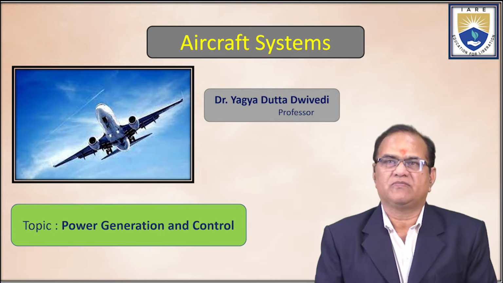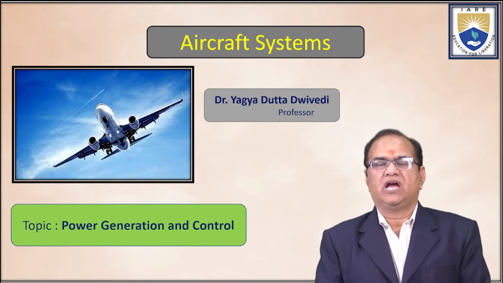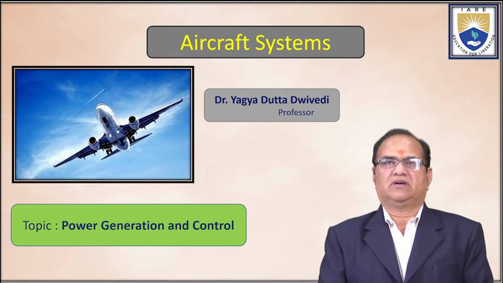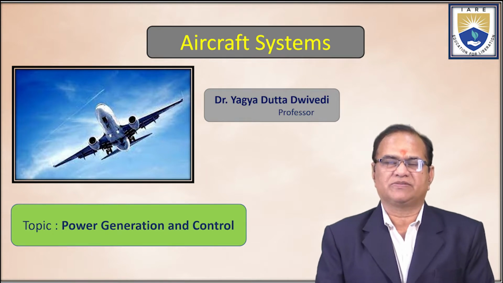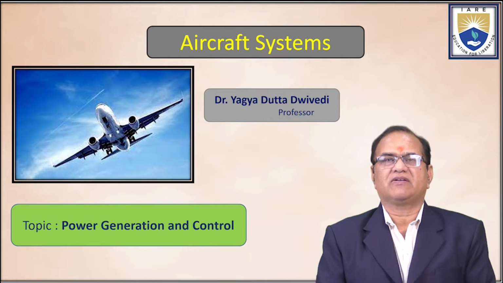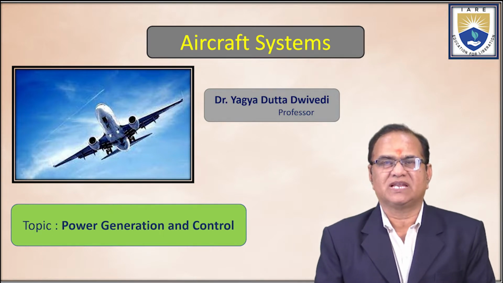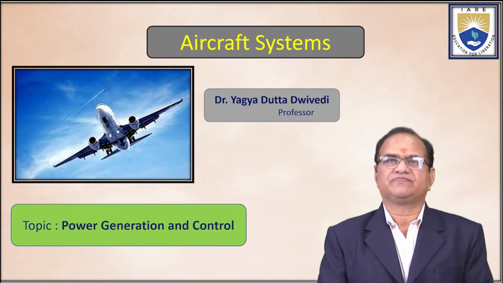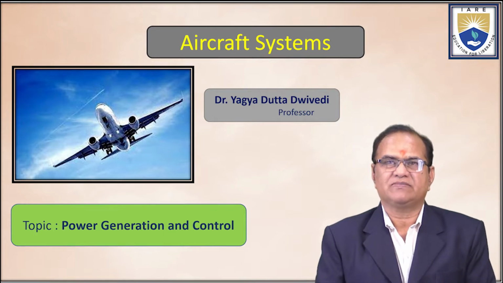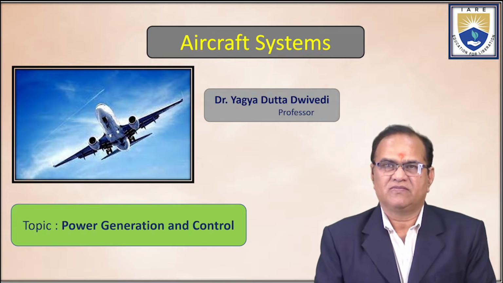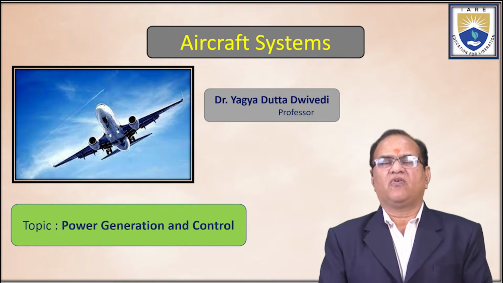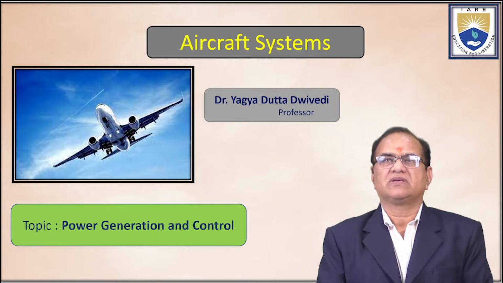In the pursuit of this course, I have completed my 8 lectures before. In my previous lectures, I have covered the main pillars of aircraft systems. We have divided these aircraft systems into 4 pillars. The first one is aircraft structures or airframe systems. The second one is the vehicle system. The third one is the avionics system, and the fourth one is the mission system.